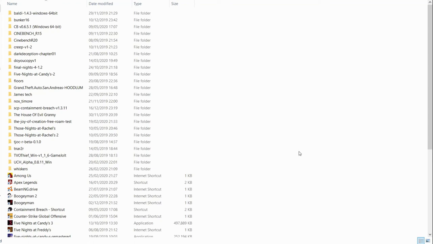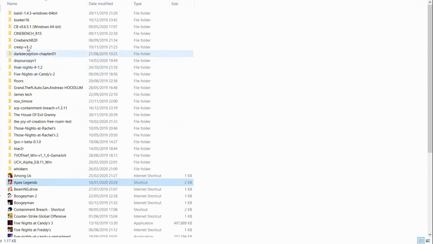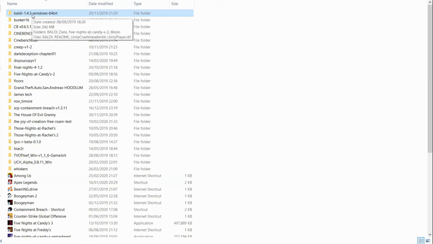Okay, so the new series is starting now. The first game, we are going to be going down in alphabetical order. First of all, we're going to start with the file ones, and then we're going to go down to the actual official games, and these are Game Jolt games, most of them. So first it's Baldi's Basics.